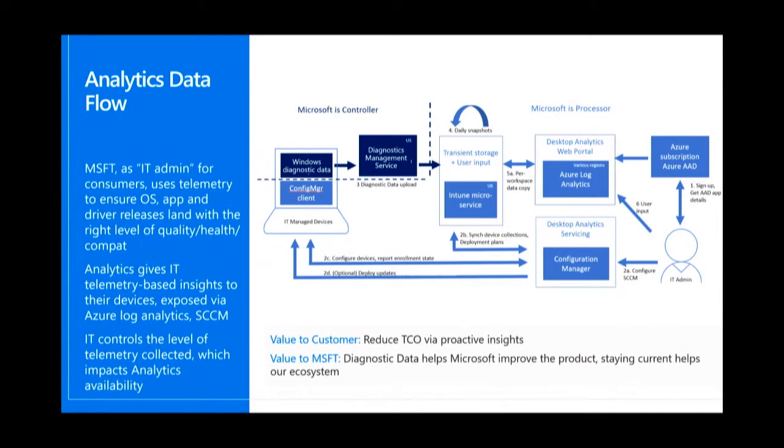This is the analytics flow, which might be one of the more important things on top of that. I drew this directly from an Ignite presentation. So if you go to Ignite Sessions on Demand and look at the content on Microsoft Endpoint Manager, one of the sessions talks about exactly where that data splits. If you look at the pale blue versus dark blue, notice that with Configuration Manager and Azure Log Analytics, we're just a data processor, right? The only thing we're a data controller for, meaning the data has come under our governance and we may do what we want with it, is Windows diagnostic data from the diagnostic management service.